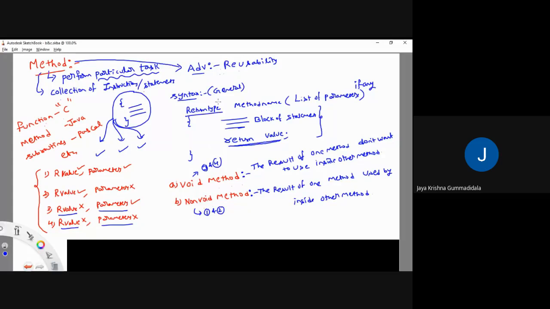Return type simply defines the type of value returned by the method. I mean, here you have to define the type of data, type of value. Return type means simply data types I need to write, whether I'm returning an integer data type or float data type or whatever it may be. Okay. If a function is not returning any value, what data type do I need to use here? Void. If this method is not returning any data type, I have to write void here.